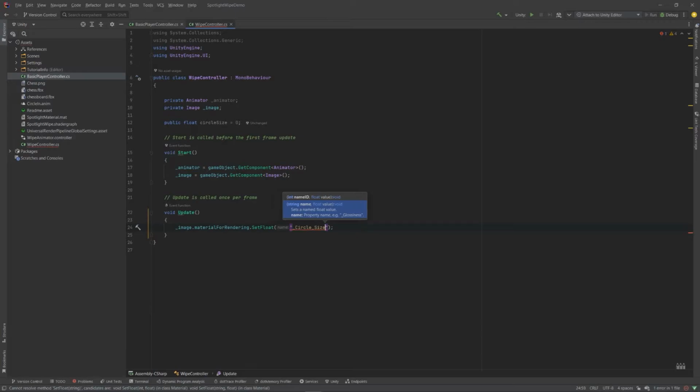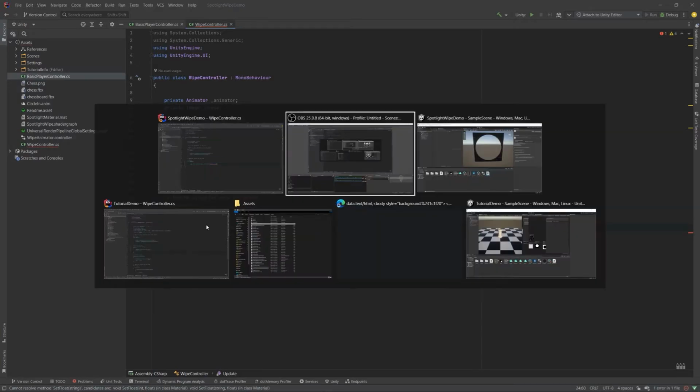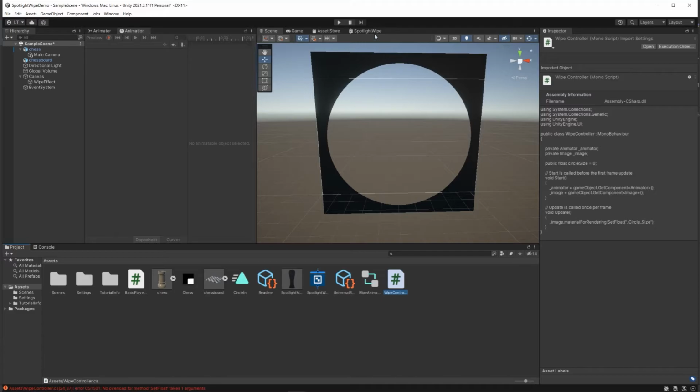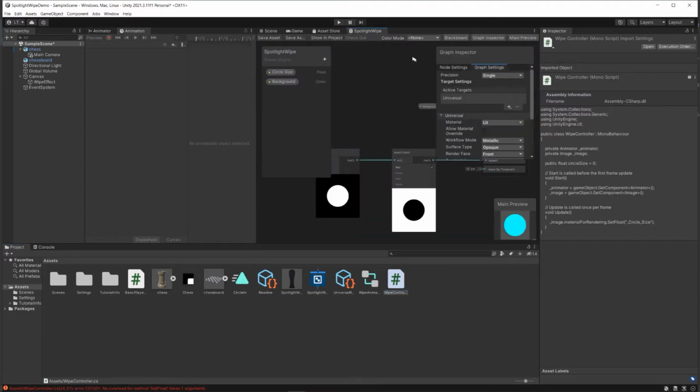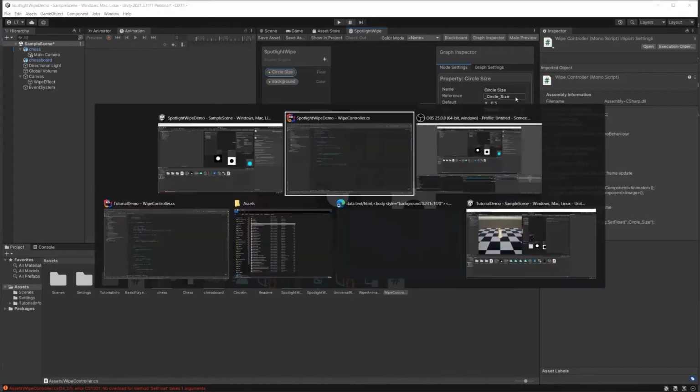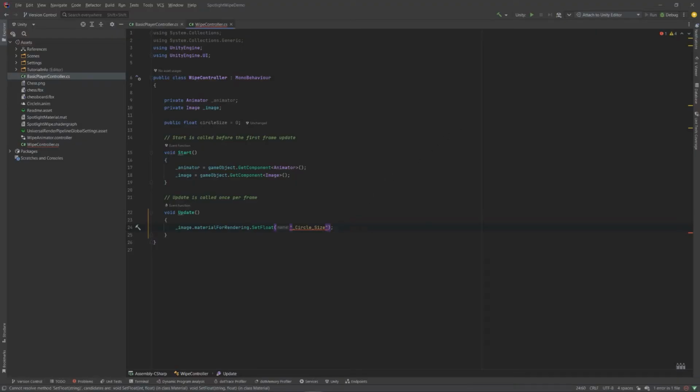You can check the name of your property if you named it something different, by going into your shader graph editor, clicking on circle size, and looking at what the reference name is. Now that we've got our name, we are going to set it to a value, and that value is going to be circle size, which is the variable we have declared up here.